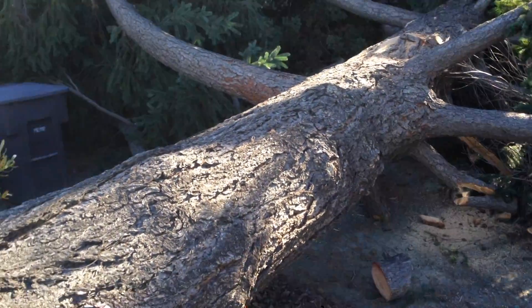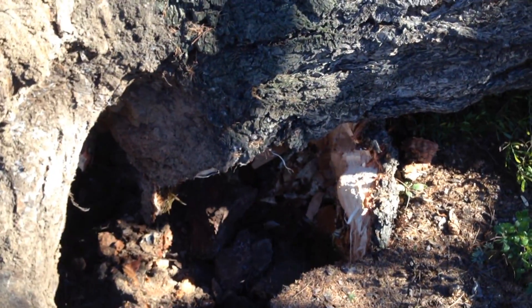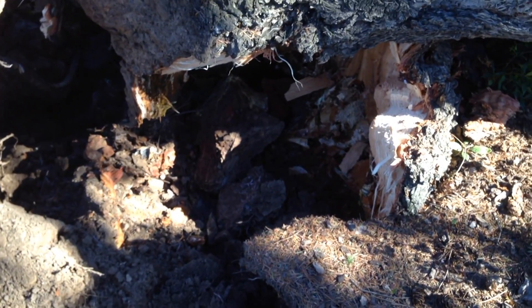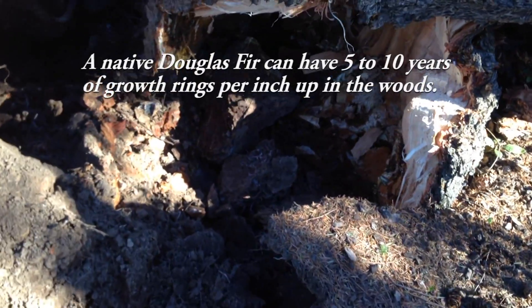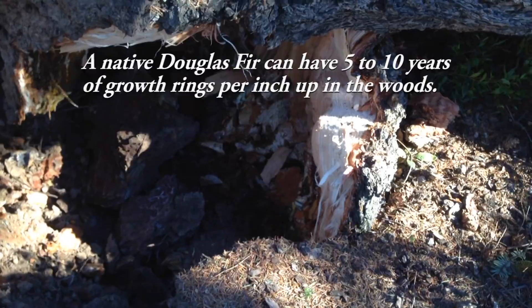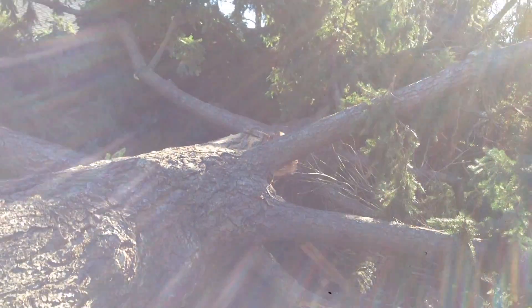Instead of being a tall single trunk, they oftentimes become big wide masses. If you look at the growth rings, it's much like a redwood tree — they'll grow much too fast, with a half inch to an inch per year between the rings. I can see a lot of white rot down there, and all of that added to the weakness. But if you were to judge this tree by the foliage, you'd say it looks pretty good.